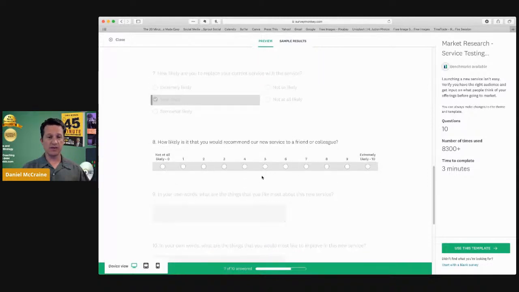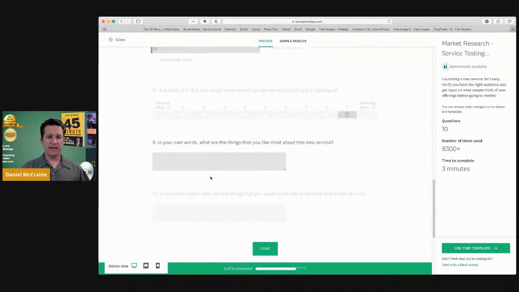This is a good one to know. How likely would they be to recommend? And if you've ever looked at Net Promoter Scores, you really want these top two. These are the energetic people who actually will make a referral. These are favorable. 6, 7, and an 8, of course, would be favorable. But what people have found with that Net Promoter Score is these people are not motivated enough to actually take action and make a referral. So you're hoping for 9s or 10s.